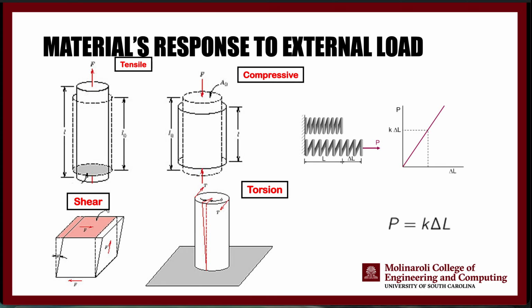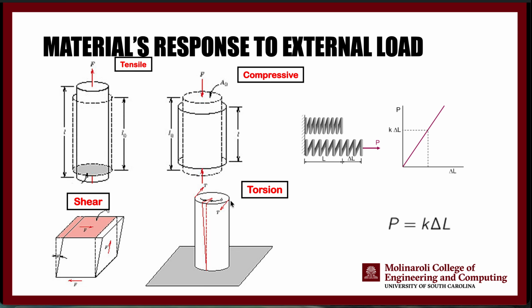When we apply an external load to a material, based on the type of load that you are applying, the material is going to deform, is going to react to the load. For example, if you apply a tensile load like this, we will see an extension in the material in the direction of the load. We also are going to see a shrinkage in the transverse direction. When you apply a compressive load, as you can see, we will see compression in the material and expansion in the transverse direction. When you apply shear load, we can see an angular deformation.